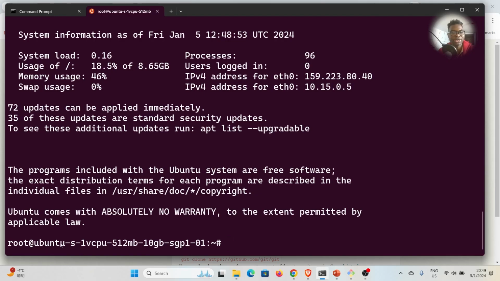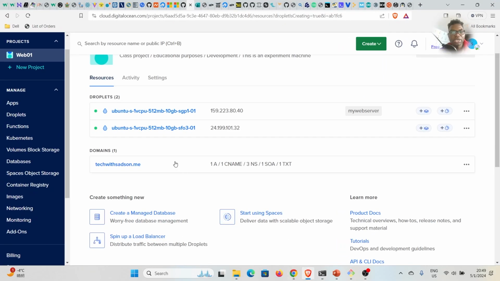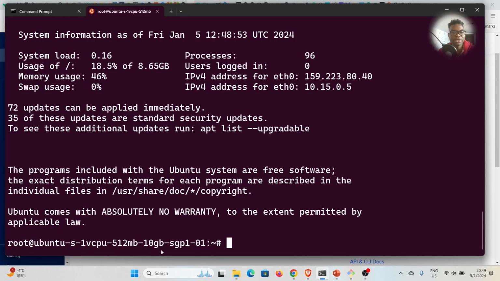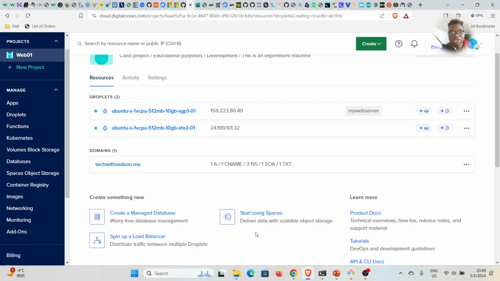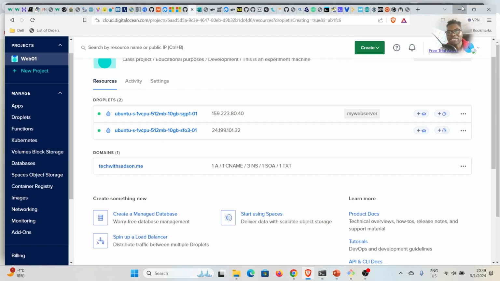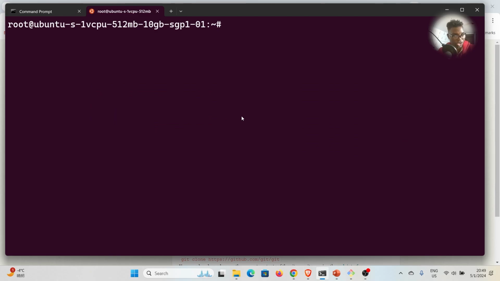You can see this is the name of that computer. Let's see, right here you can see this is the first one, sgp01. Let's see if it's that. SGP, okay, sgp101. So you can see that's the computer that we're in. So now I can remotely operate that computer. This is our remote server. I SSH'd into it, and that's it.